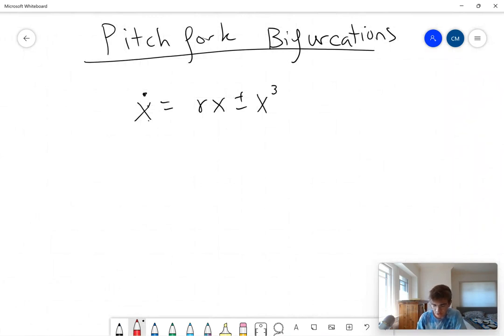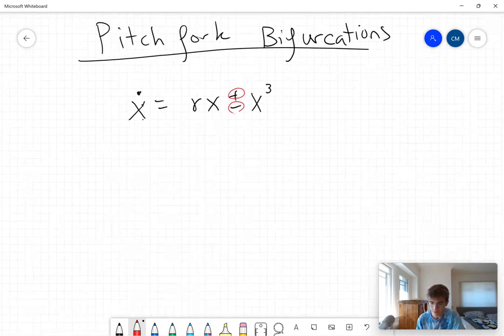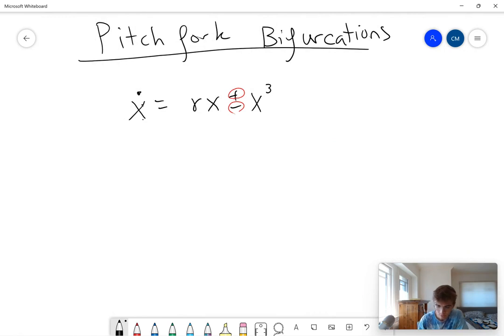So we actually need to treat these two cases very differently and separately, whether or not the x cubed term is positive or negative, because it's going to have a big effect on the stability of our system. If the x cubed term is positive, you can imagine it's going to make the system much more unstable, whereas if the x cubed term is negative, the system becomes stable. And we'll see that. So for the positive case, we have x dot is equal to rx plus x cubed.